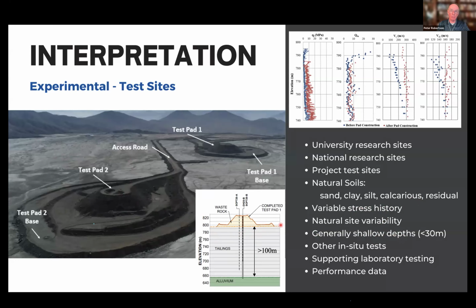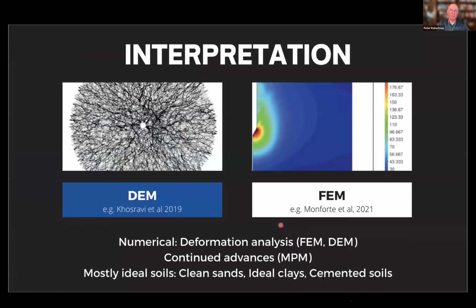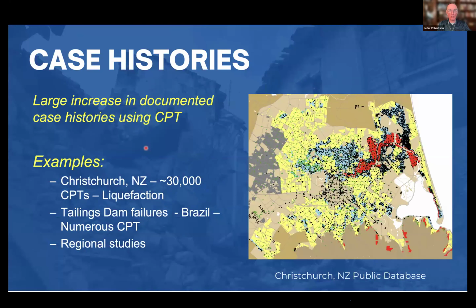But of course, over the years, people have done full-scale pile load tests, etc. There's been a range of testing. There's also been big developments in numerical analysis. So in the early days, it was sort of simplified analysis like bearing capacity theory. And then it moved on to numerical analysis with things like finite element or finite displacement. And then people have also recently done discrete element modeling. So lots of advances made in numerical modeling too. And also, there's lots of case histories.